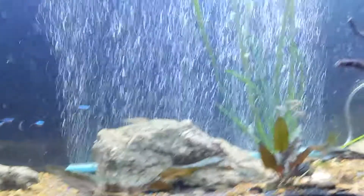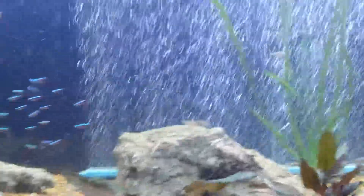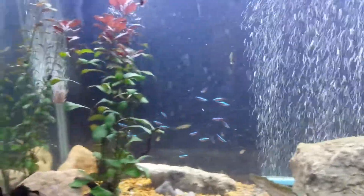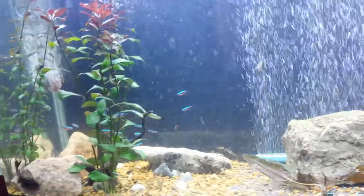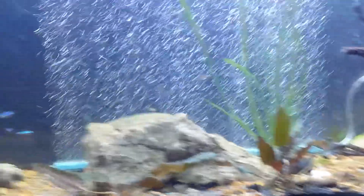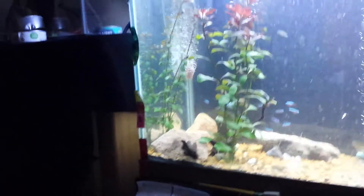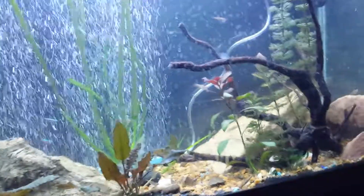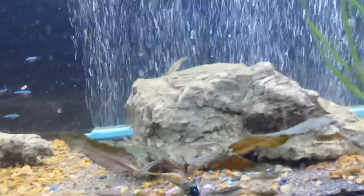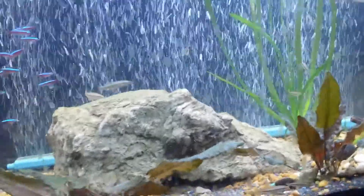The minnows do not harm the tetras, and actually occasionally the minnows will school up with no stragglers — they'll all school up right there above this rock. Sooner or later they join in with the tetras and they'll both be going back and forth through the tank, so you'll see a school of about 50 fish going back and forth — a mix between cardinals and minnows. The minnows don't harm the tank at all; they actually seem to benefit it, and they've grown more.